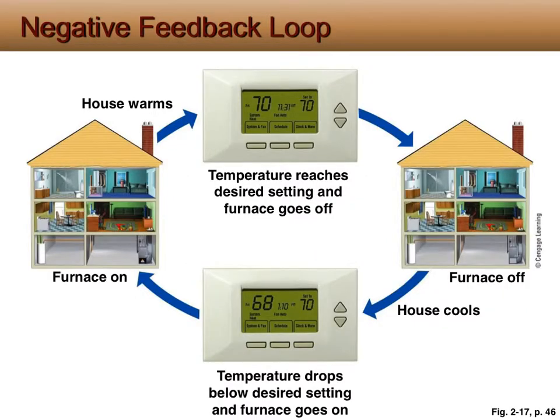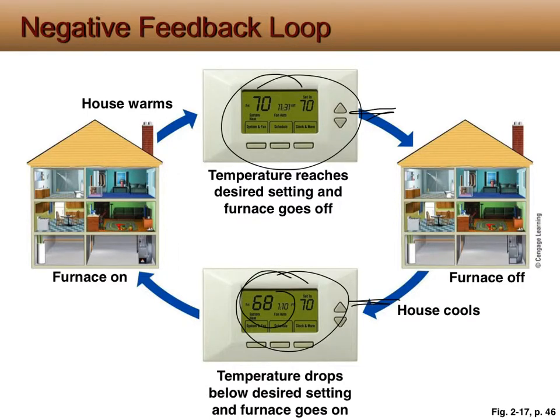A negative feedback loop is like in your house. Your thermostat, and hopefully you have a digital one in your house you can program, reaches 70 degrees. It says, whoa, stop, and it turns off the furnace. So the furnace will cool down a little bit. Then if it cools down to like 68 degrees, it's like, whoa, we want to be up to 70 degrees, so it turns on. A negative feedback loop stops and goes in the opposite direction.